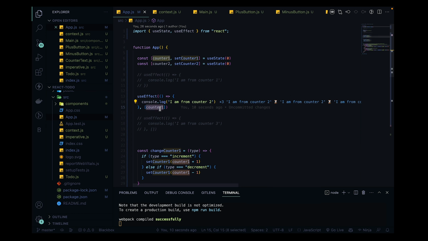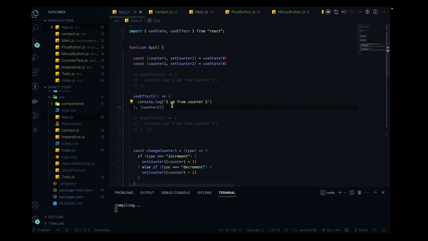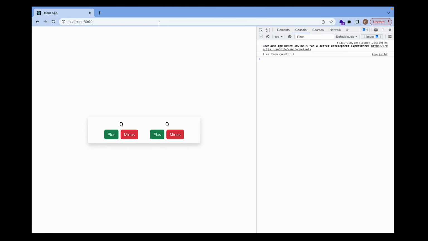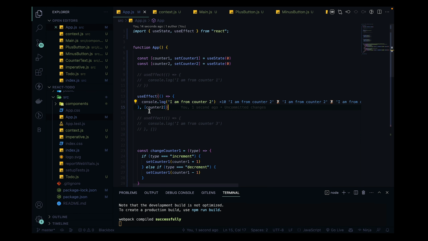So to check that, let's change our counter 1 to counter 2. Go over here, refresh this. So in here, if I change the counter 1 now, it won't work, but if I change the counter 2, it will work. So it's working fine. Not only one, you can provide multiple counters.